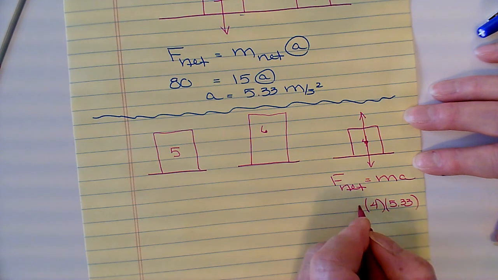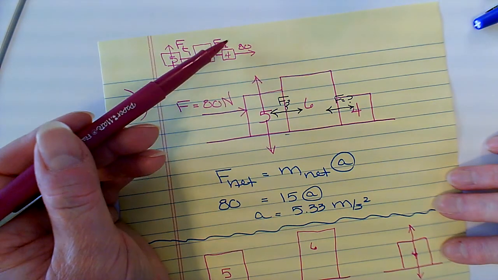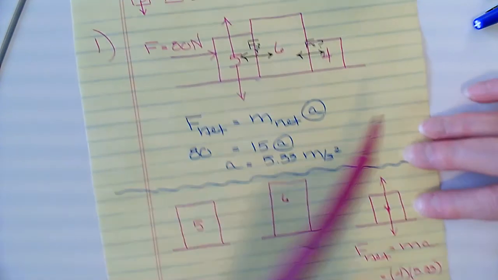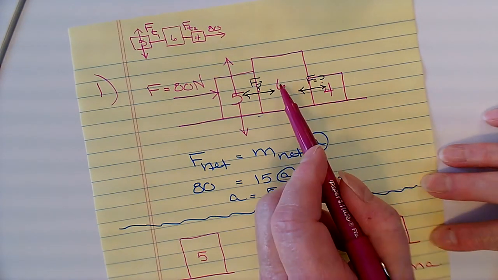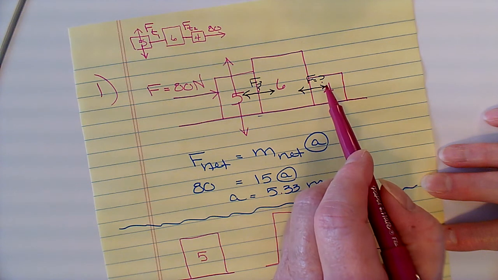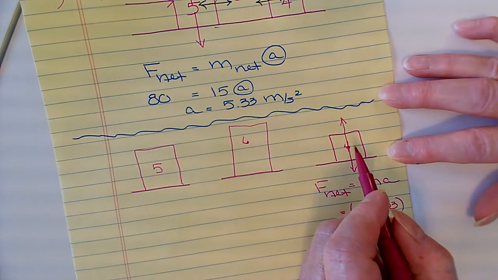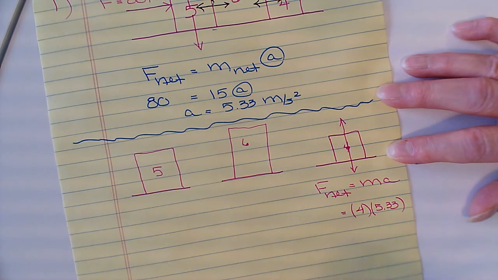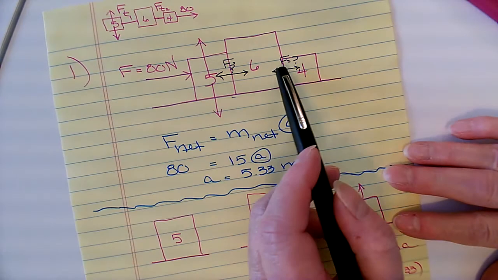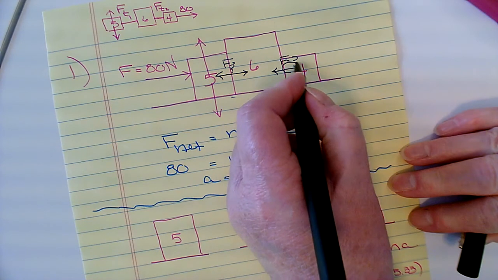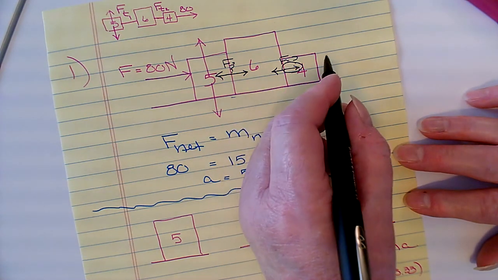What is the net force? Back when we had things up here, we had the string over here. But now all we have is that this 6 block pushes on the 4 and the 4 pushes back on the 6. But we're only talking about the 4 block. What is pushing on the 4? What is pushing on the 4 is right here, the 6 block, and it's pushing the 4 to the right.